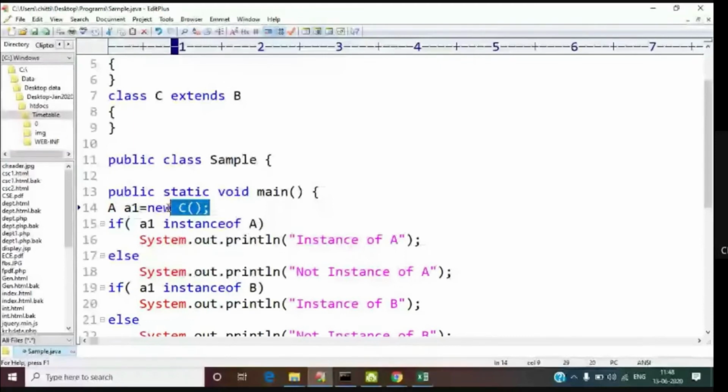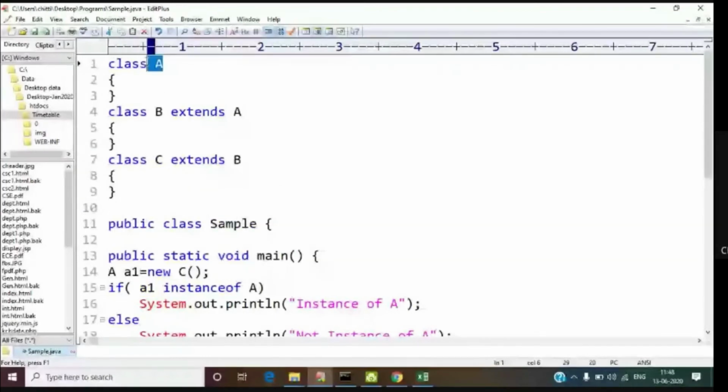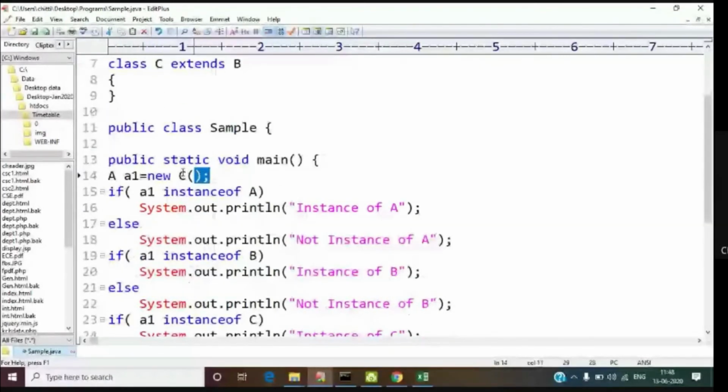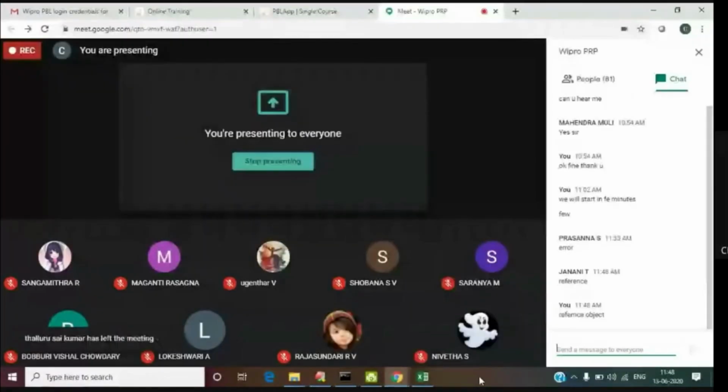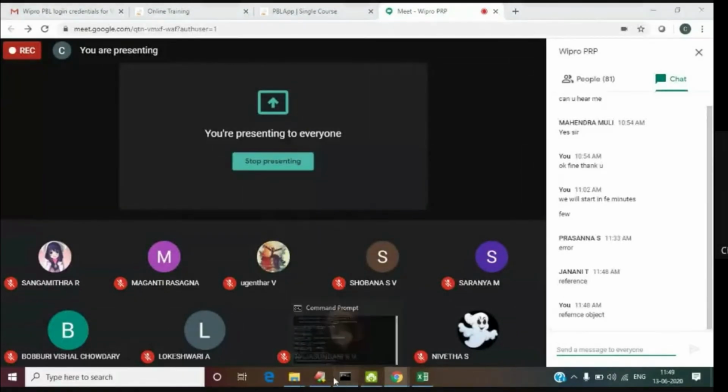By default A belongs to the base class, and now I'm storing the reference of C. So what output will I be getting? Okay, it's taking time.